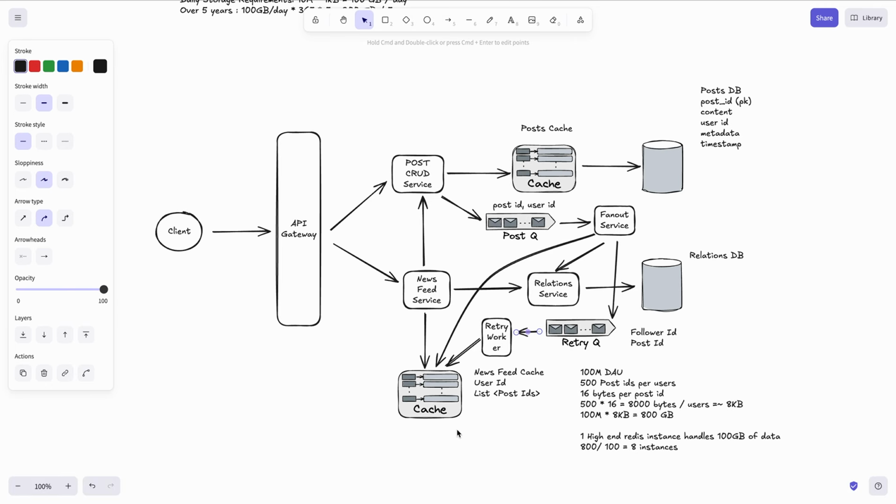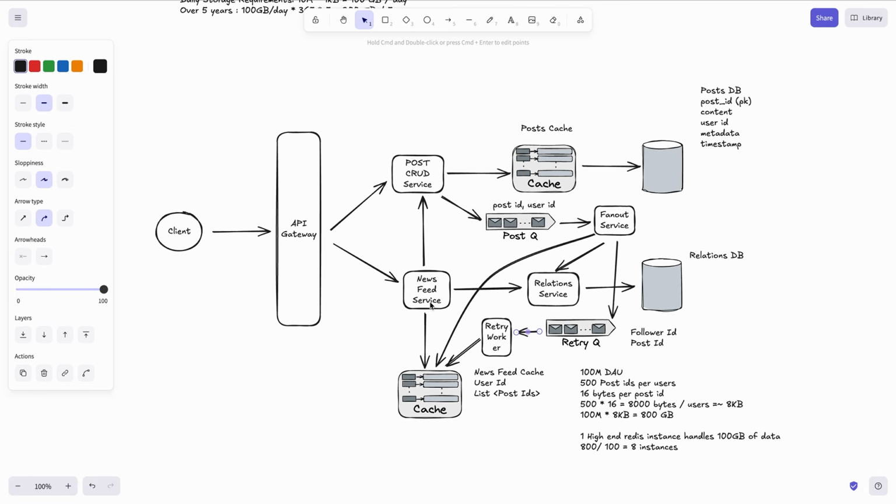So a better approach is cursor based pagination. Instead of an offset, we use a unique immutable reference point, a cursor, to mark the last item we have seen. So how it would work is, when a user first loads their feed, the newsfeed service will get the first 20 posts from the newsfeed cache and return them to the user. The cursor is the post ID or timestamp of the very last post in the list that is returned to the client.